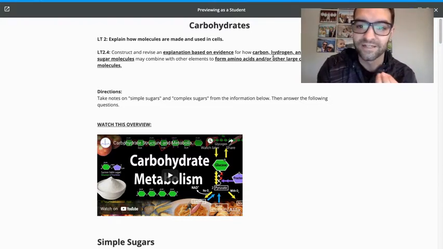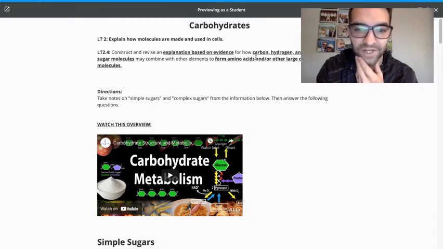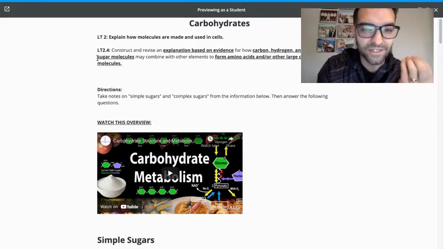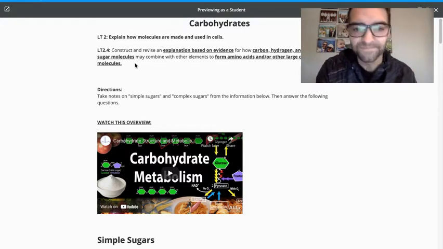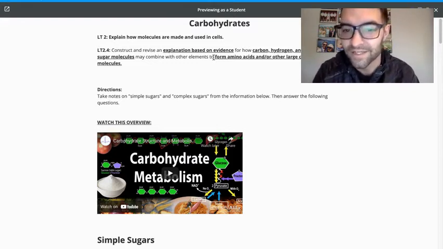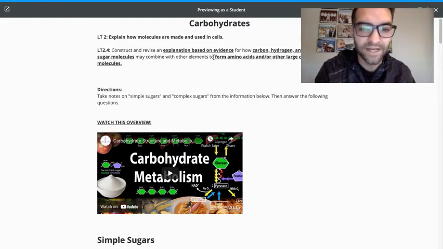The hydroxyl is hydrogen and oxygen together. So really, carbon, hydrogen, oxygen, carbohydrates, and that's where that name comes from, the combination of that. Our focus is how these sugar molecules come into our body, how they are used, what their purpose is, and how they can help build some of the other biomolecules. Okay, so keeping that in mind, that's our goal.